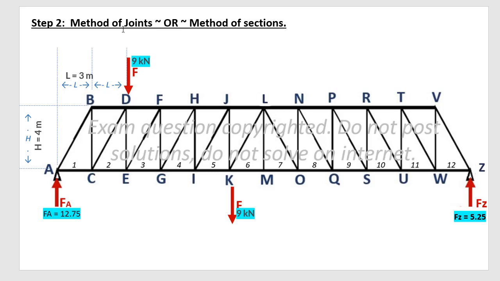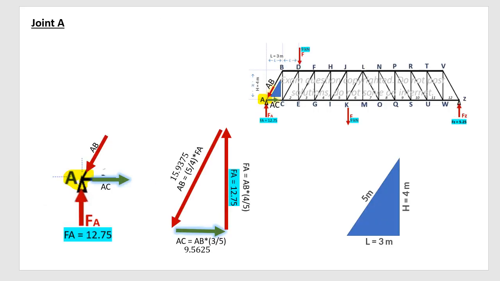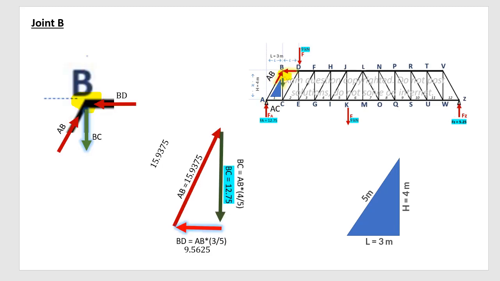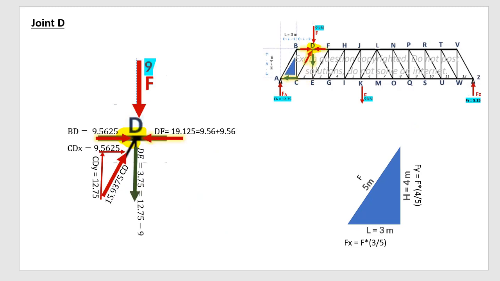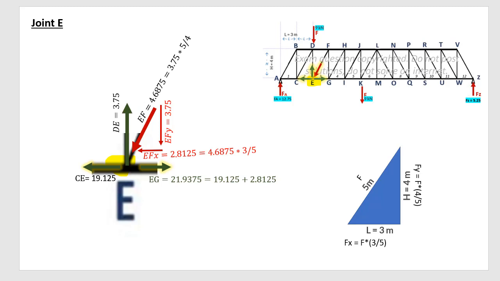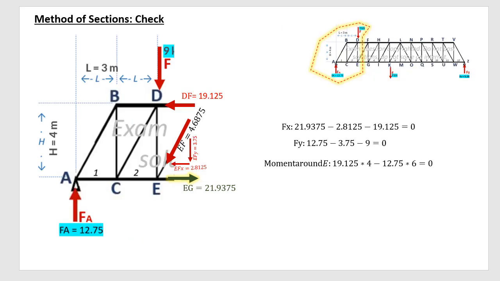So for walking through this bridge, use a combination of method of joints and method of sections, and get through enough of this that you can watch those patterns start forming and the numbers start rippling through it. And I'm drawing big diagrams. I'm not being skimpy on the number of pieces of paper I'm using here, so I can have room to write in all of the numbers and all of the angles. I'm keeping that 3, 4, 5 triangle in front of me so I have the ratios of how this is going to play out for all of those slanted members.